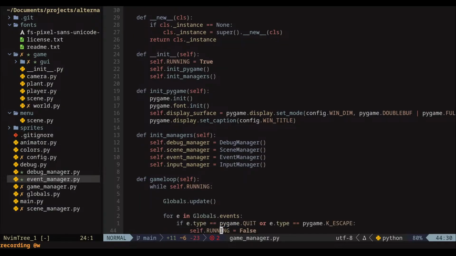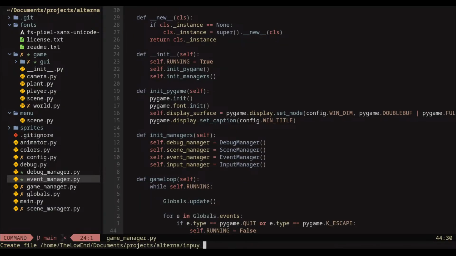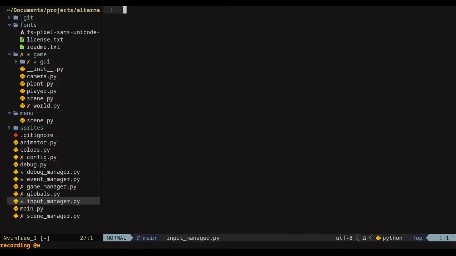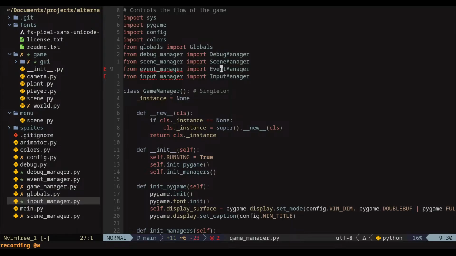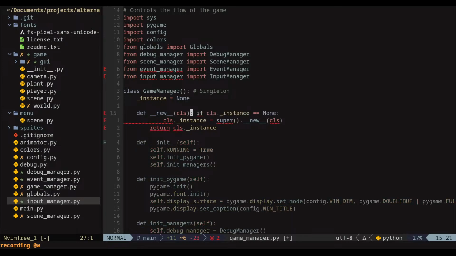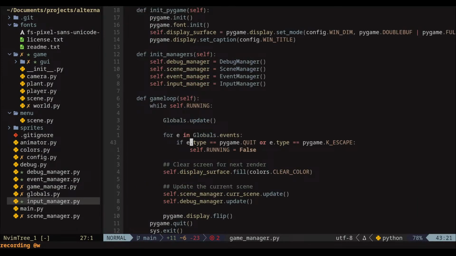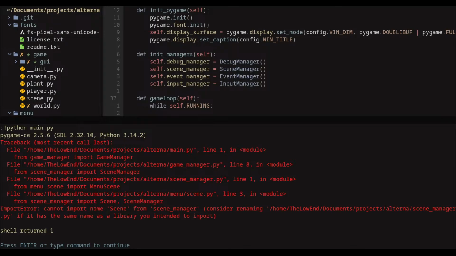And then we call update in this. So what I'm thinking of is that we can push events into this event manager, and all of the inputs which we can map, we can use the input manager for that. So these are our main systems.